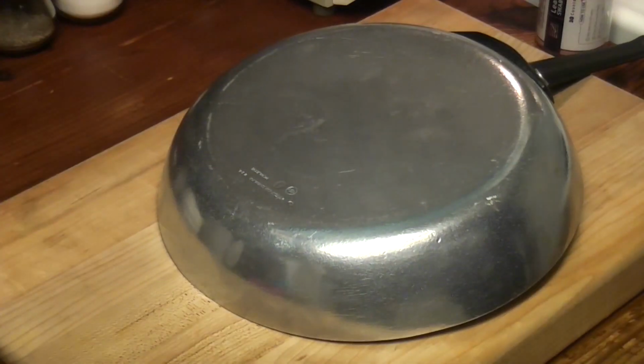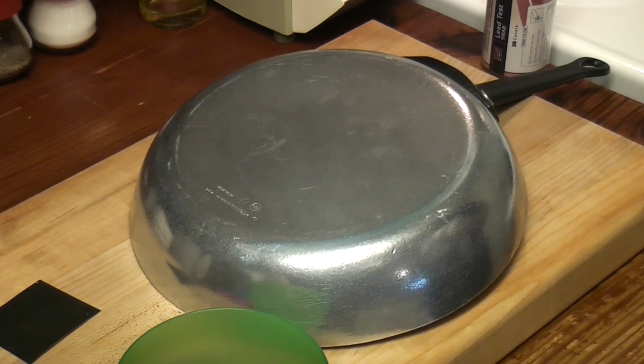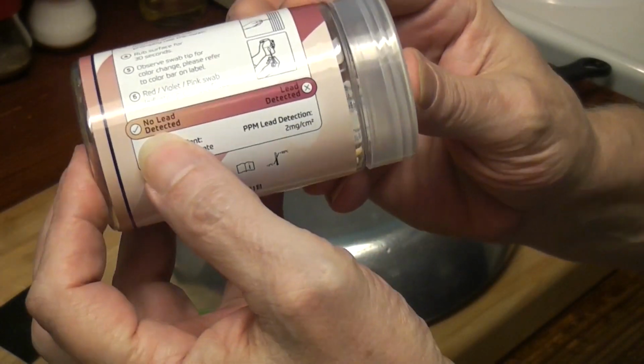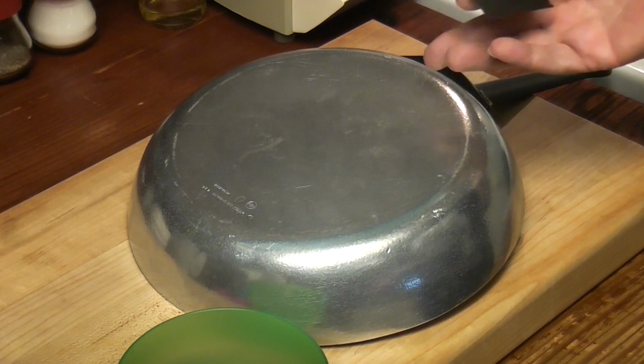Inquiring minds. I've got a little bit of sandpaper here. It says to dip the swabs in water. I think the foundry is closed now. The family opted out of Wilton, but they were selling them right up until recently. In fact, you can find a couple of videos on YouTube where they're talking about the Wilton pieces and how these can go up to 1,000 degrees. Here you've got mustard yellow is no lead. Dark red is lead. We just have to do this on principle. Some people are afraid that there's lead in here.